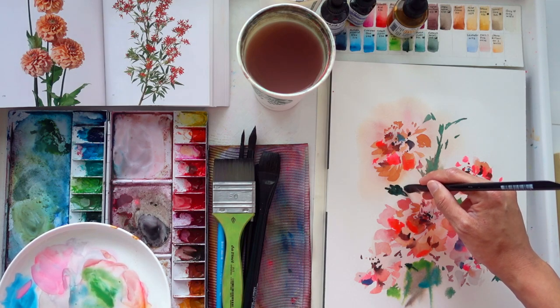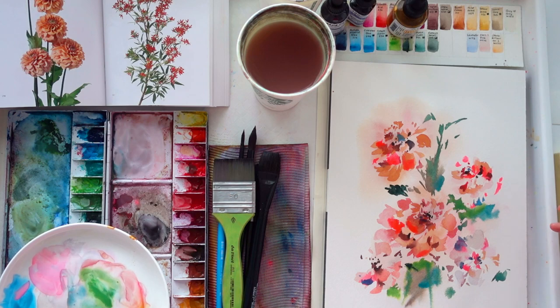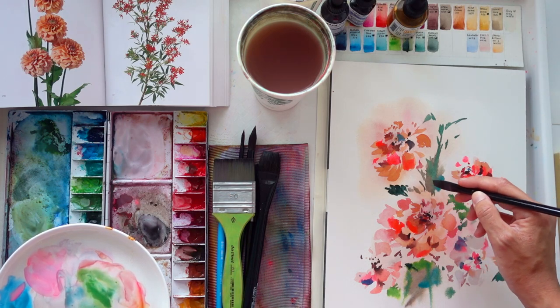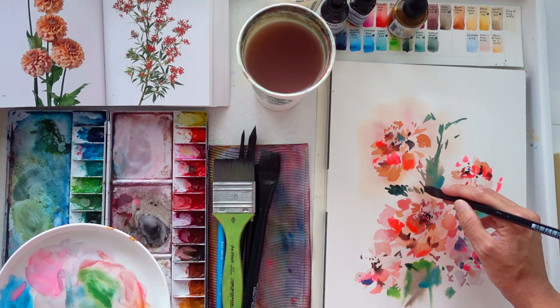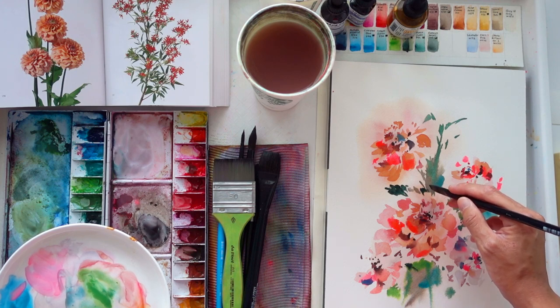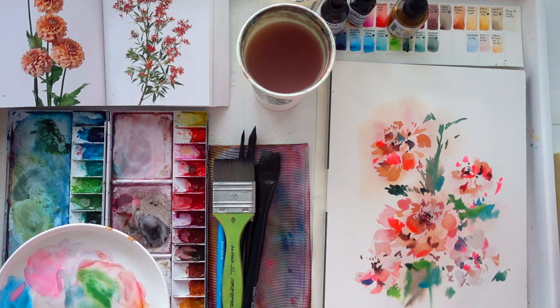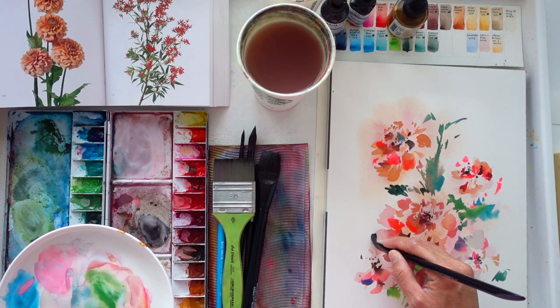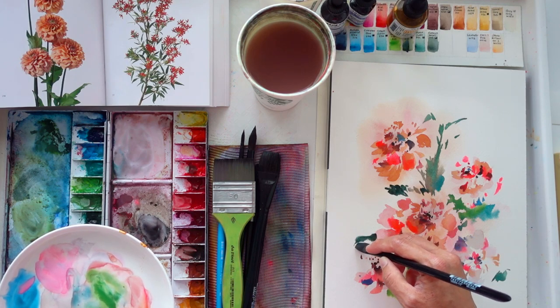So hold your brush lightly and further away from the brush tip if you want big, broad, loose strokes, and closer to the tip if you want to work on details or depth in certain areas. You can also experiment with holding the brush really far away like I just did. So this gives you a lot more movement in your painting.